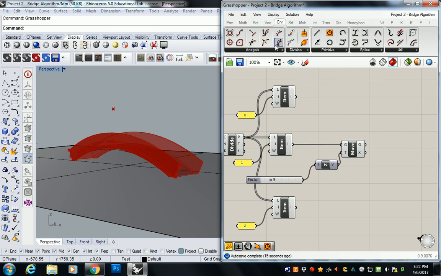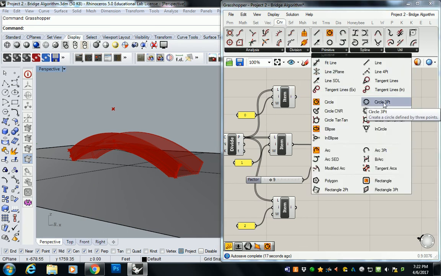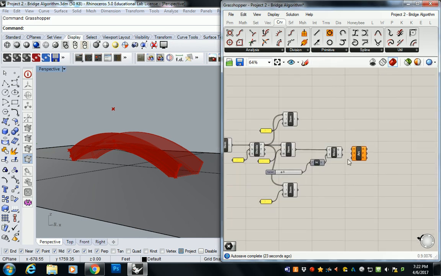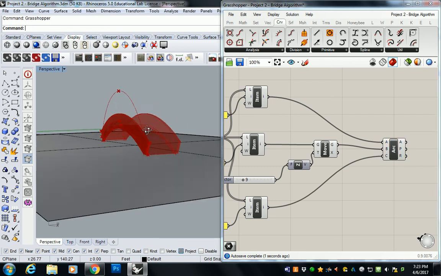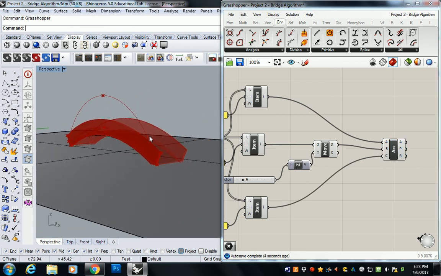So we can just go back up into curve, use primitive, and then we can do arc 3 point, and just start plugging them in. We'll go from index item 0, 1, and 2. And there's our arc. Making sense so far?